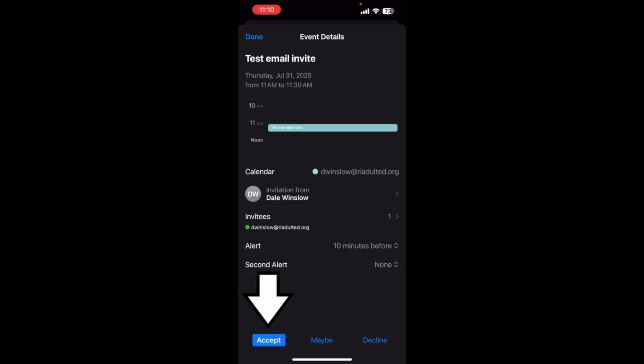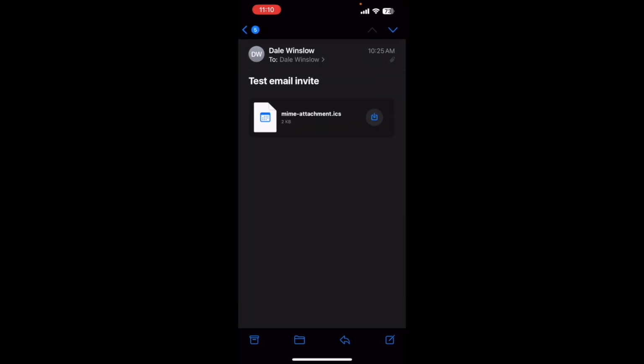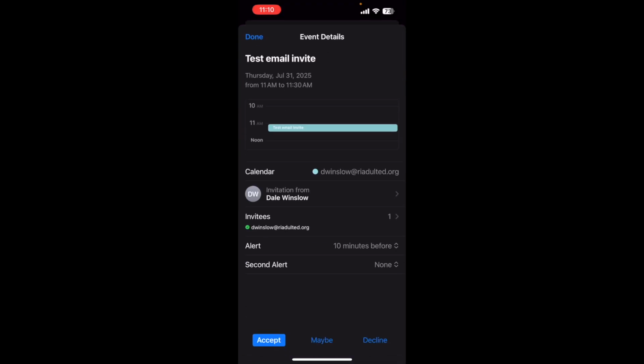I can then click accept and then it should notify my email, the one that I sent this from, to let it know that it has been accepted. I can also change this retroactively if I need to change it for whatever reason. But it's a good idea to inform your teachers if you change these and not to just simply do it here and expect them to catch it.